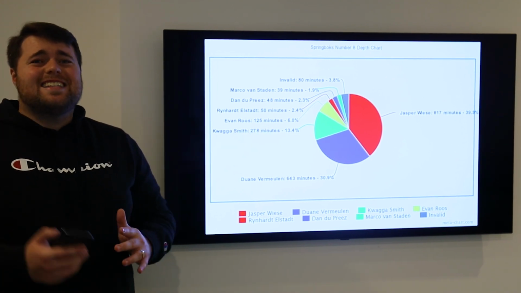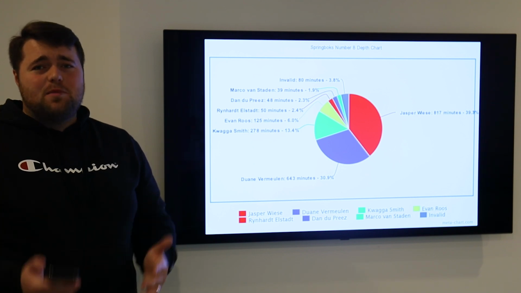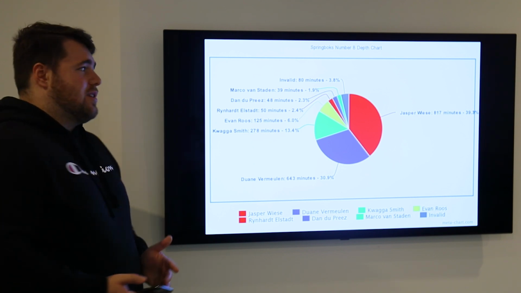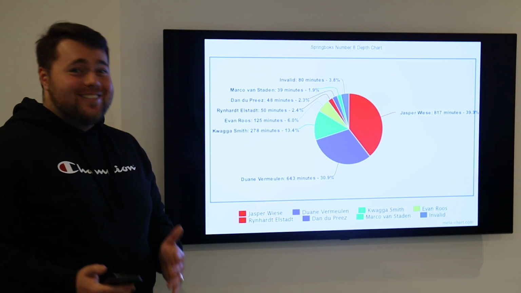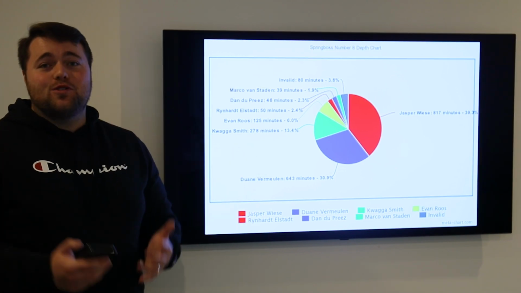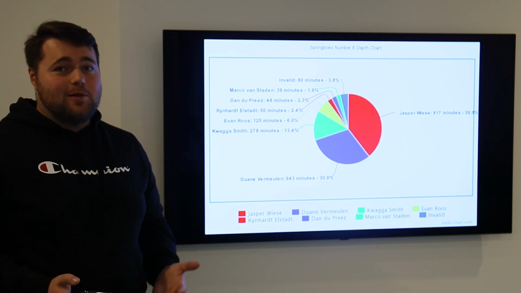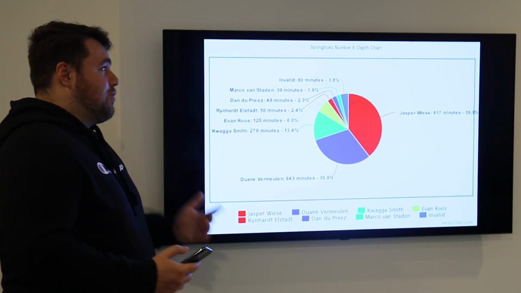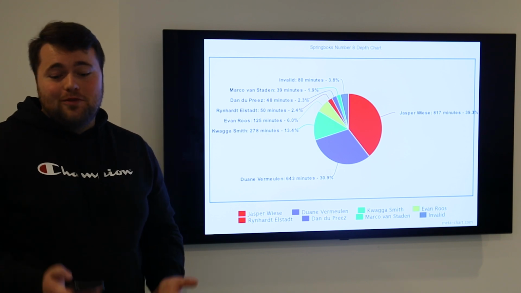So this is a decently well-balanced depth chart, especially considering that Wiese has a few discipline issues. Vermeulen has been injured a fair bit, plus they lost all of 2020 towards this World Cup cycle. So really a decent amount of credit to Nienaber for handling all of this so well.